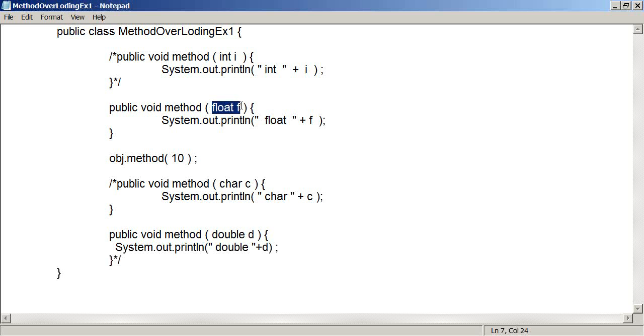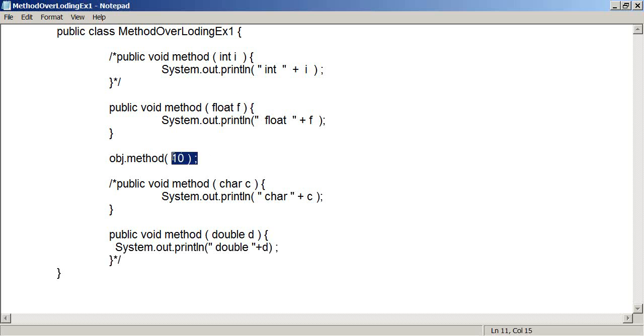So the mechanism Java follows is first it searches for the exact match. If the exact match is not there, it tries to promote the value to the next levels. Is there any method which takes a long value? No. Is there any method in your class which takes a float value? Yes. Now it is executed. It is automatically promoted through the levels. If nothing is there to accept it, then it gives you an error. So this calls the method by implicitly converting to a float.